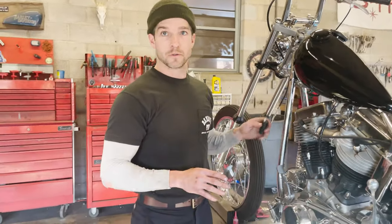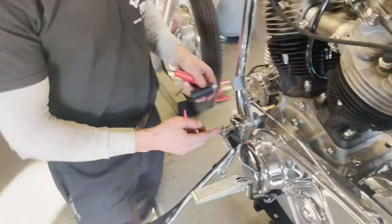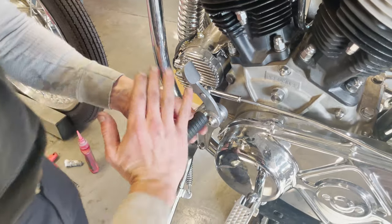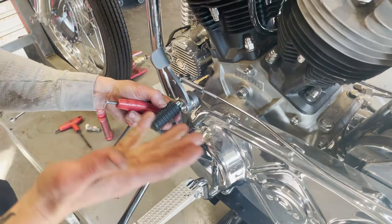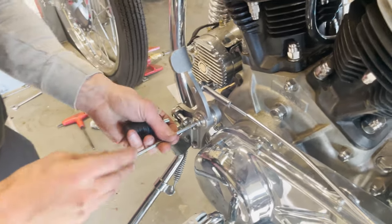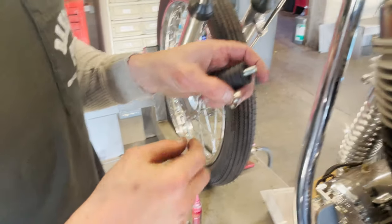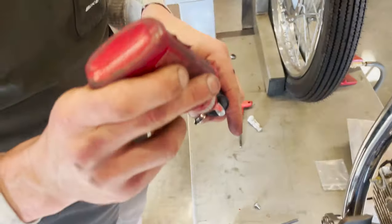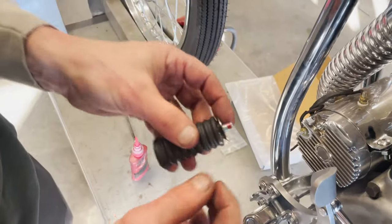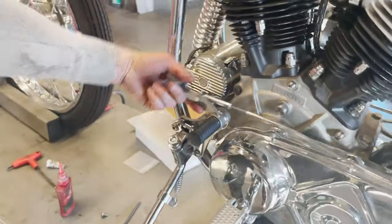The final accessory is totally optional — you don't need it. On this bike we're running our four-inch mid pegs. If you want a little cheater peg, you can also use it as a foot peg — this is available on our website. Take this Allen head bolt out and the cheater peg threads directly into it; you can use it as a pivot for activating your clutch or as a foot peg. Take your 3/16ths T-handle, loosen this Allen bolt — if it's Loctited you might need to apply a little heat — pull it all the way out, then dab a bit of Loctite on the cheater peg, still use the washer, and thread it in.